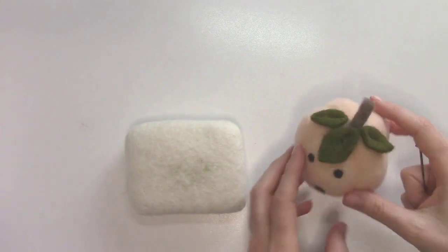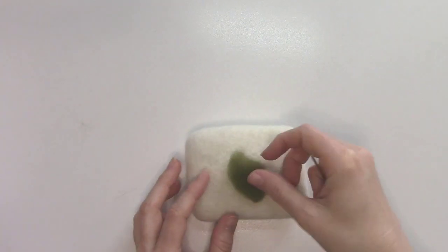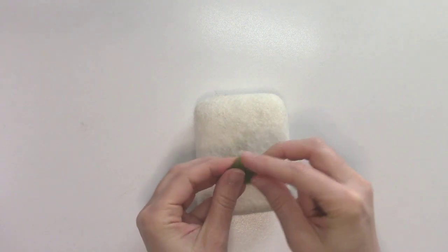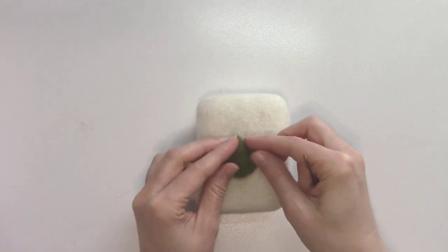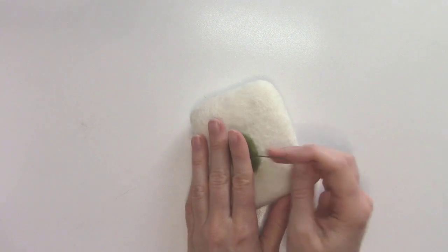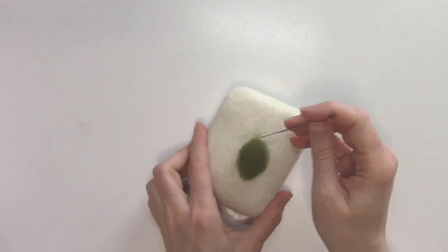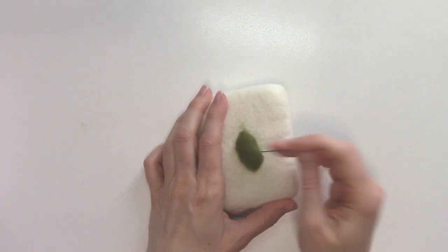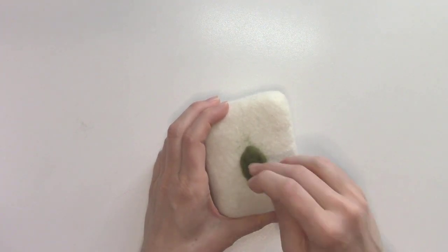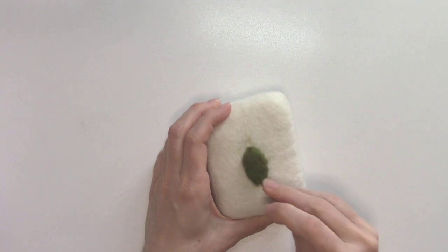Just have now the small leaves for our last pumpkin. So these are even smaller. So again, it's all about the shape you start out with. And if you do find that you're prone to poking yourself, I've noticed that some people rarely poke themselves and other people seem like they're just very prone to it. So if you're finding this difficult with your other fingers close to the needle, there are all different types of finger guards that you can find. Usually online, but they do sometimes have them at Michael's or a Hobby Lobby.